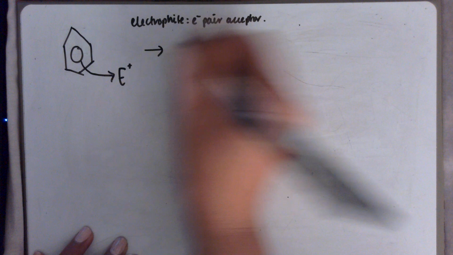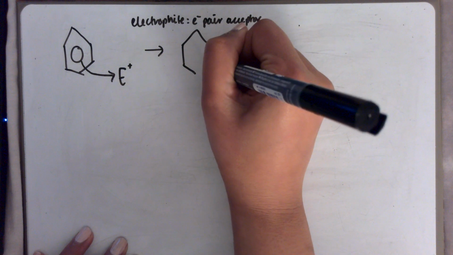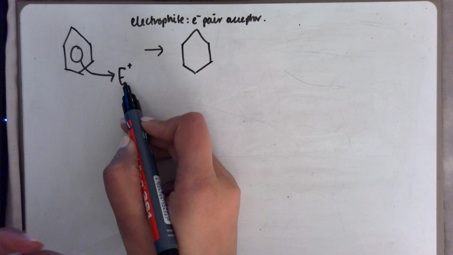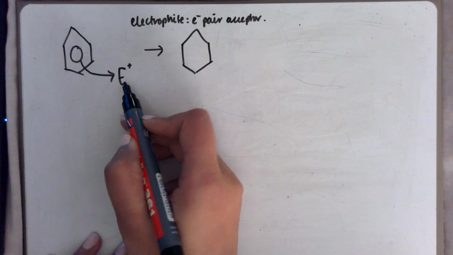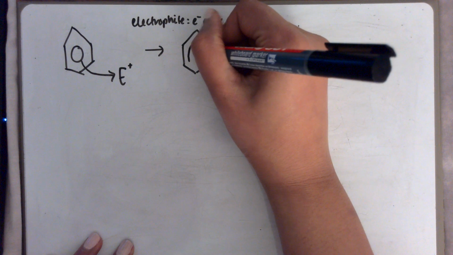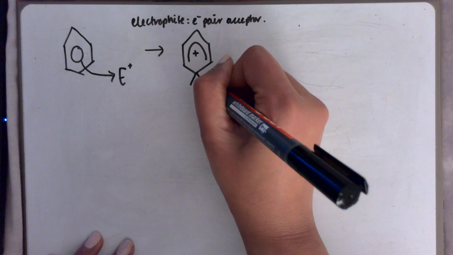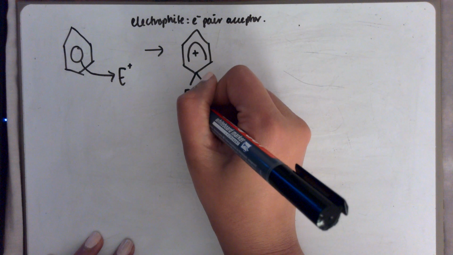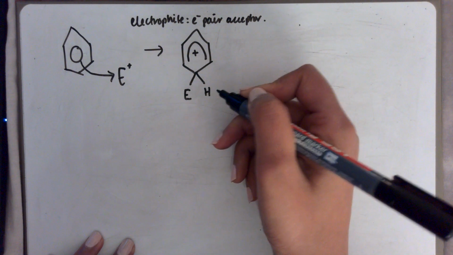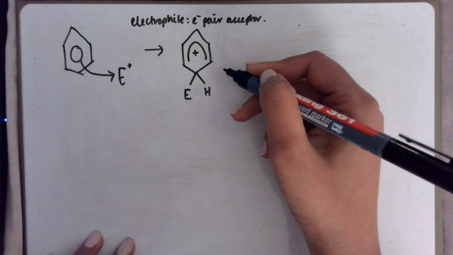What makes benzene super stable is the fact that it has a ring. By attacking that electrophile, we're adding the electrophile to the ring, which it's not overly happy about. So what does happen is we form a ring that's now positively charged, because some of the electrons in the ring have now bonded to the electrophile and formed a covalent bond. It's currently existing in this really unhappy intermediate state.